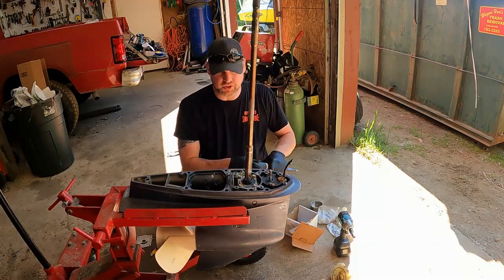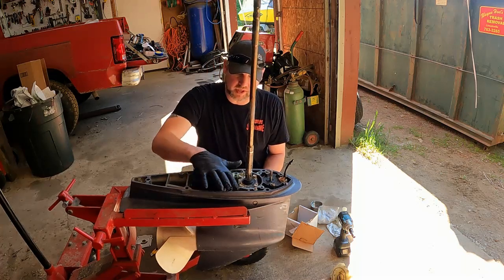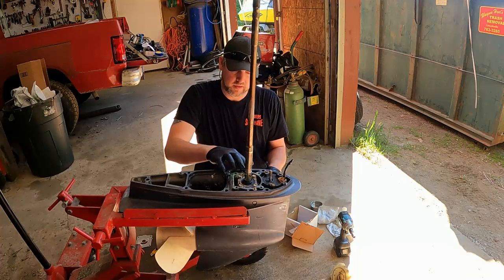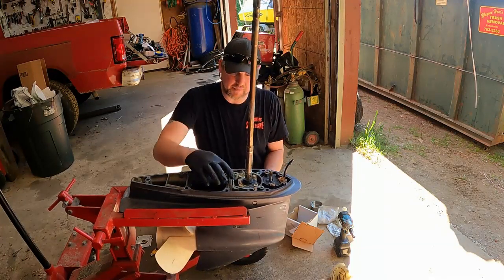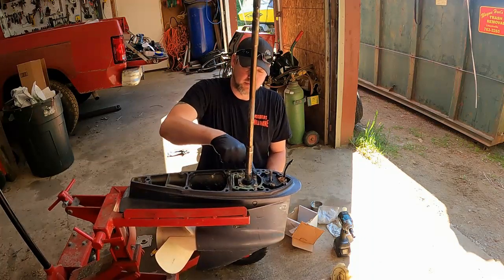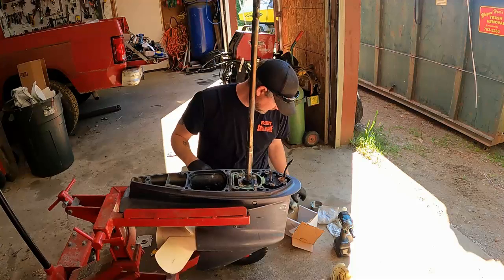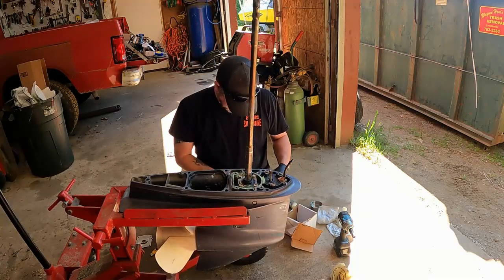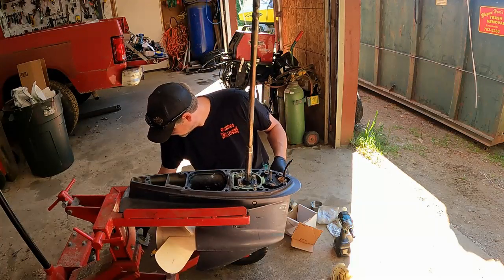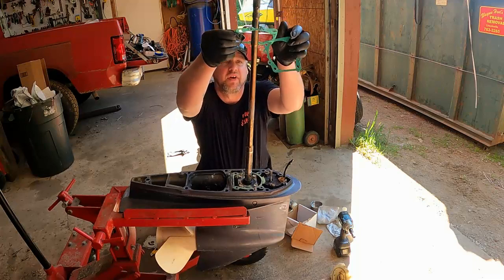So what I'm gonna do is just put a little grease. That'll just help it seal. Just a little. You don't want to gob it on there. If you have to, you can sand that up if your housing's real corroded. So you put your new gasket on.